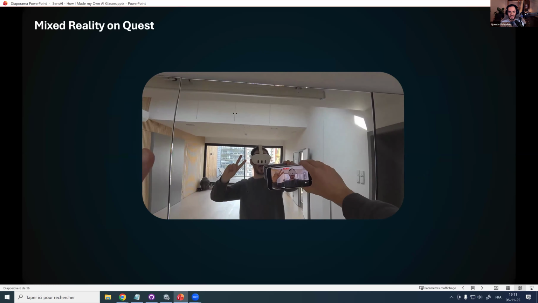You basically get glasses, because the pass-through, thanks to these three little cameras, allows you to reproject the real environment inside these little lenses, which means that you can use this VR headset like a mixed reality headset and not only a VR headset. So it's pretty cool, it's pretty convenient. So in a way, these VR headsets are basically glasses in disguise, right? And this is what's going on here.